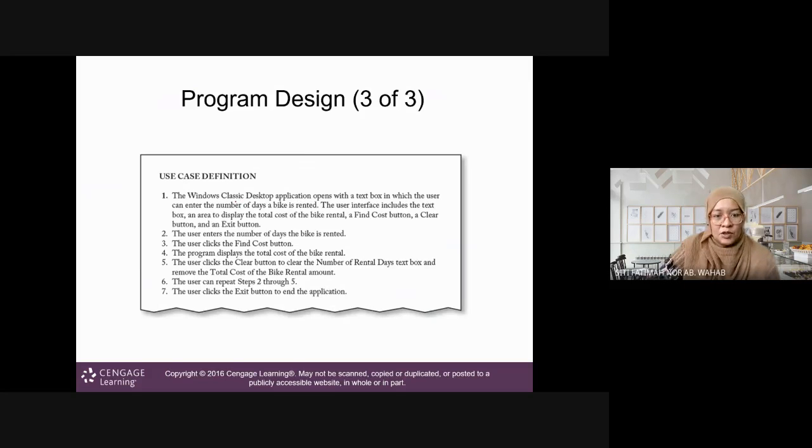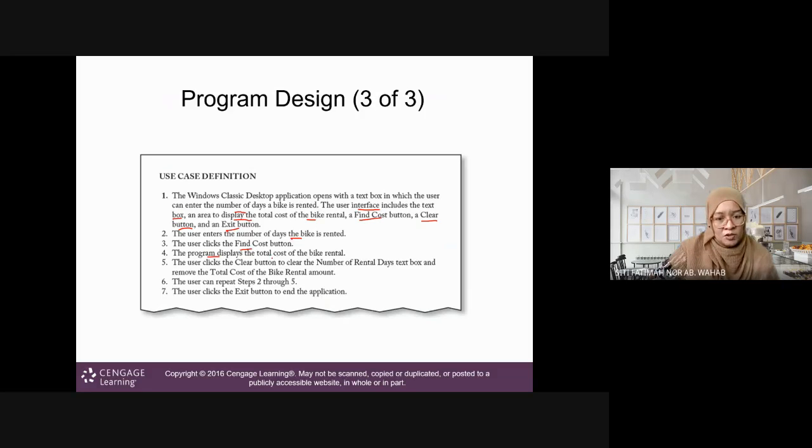Okay, bacalah. The Windows classic destination open with a text box in which the user can enter the number of days bike is rented. The user interface include text box and area to display the total cost of the bike rental. This is a label, a find cost button, a clear button, and the exit button. Ada 3 button. And number 2, user enters the number of days the bike is rented. User click find cost.